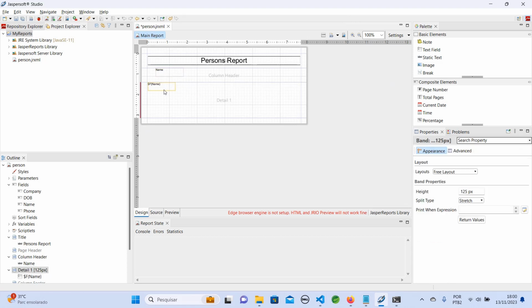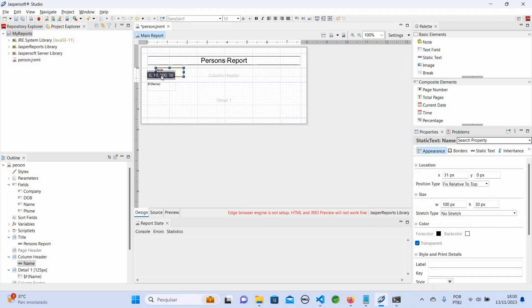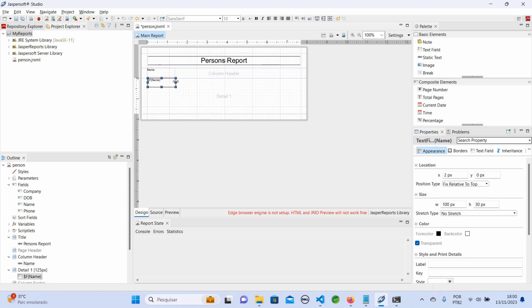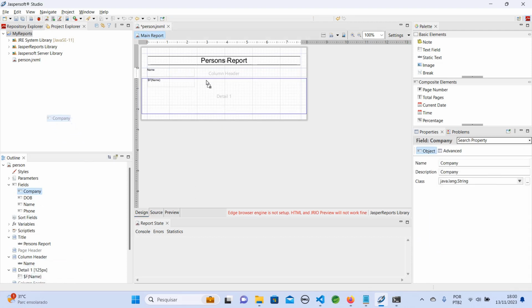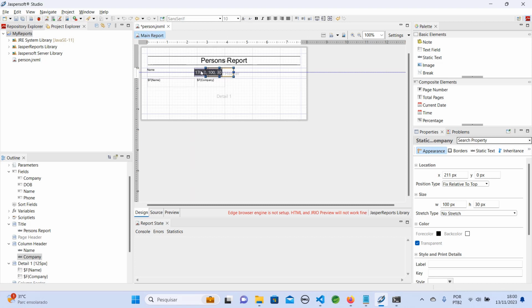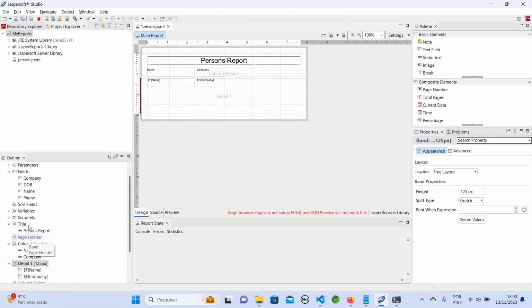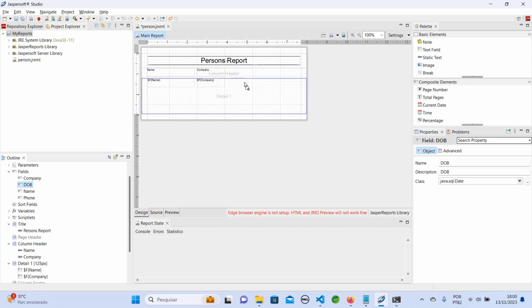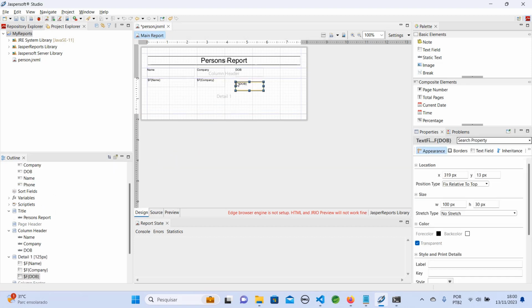I will adjust the size. Name. Now company. Okay, company. Dates.